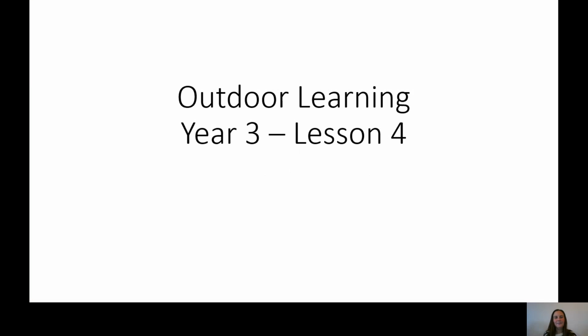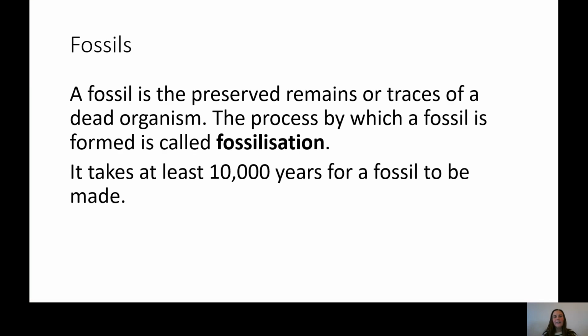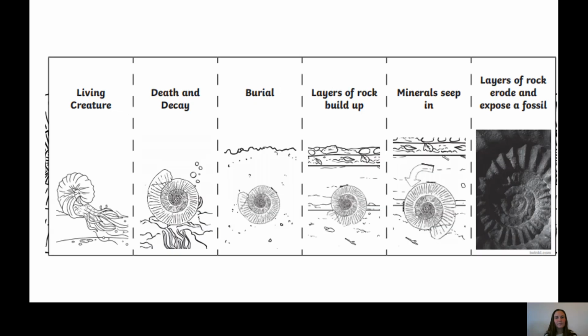Excellent. Okay. So last week we looked at fossils and we discussed what fossils were, and we particularly looked at the process by which a fossil is formed, which is called fossilization. And we also discussed that it takes at least 10,000 years for a fossil to be formed. I really enjoyed looking at your work this week, so well done those people who were able to put the different stages of fossilization in order.